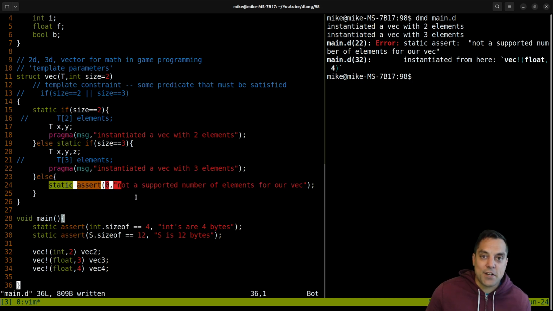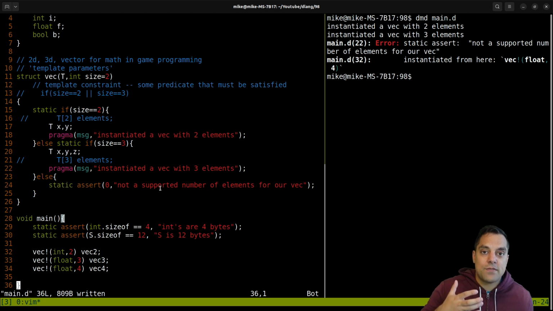We could just static assert 0. And that's also going to tell us that, hey, something's not supported or I need to go implement this later. So it's kind of a nice tool to have as well if you're pushing your code down some path. And again, the big savings with static assert is that you don't have to actually be running your program and push it down a specific control path, which could take time or more energy, right? The compiler is looking at all of your code while it's building, so it can figure out these things at compile time.